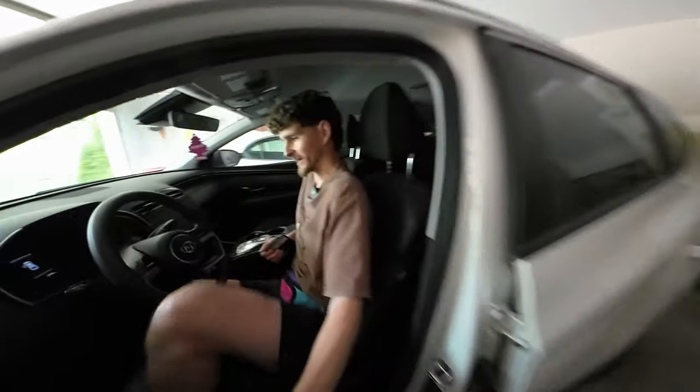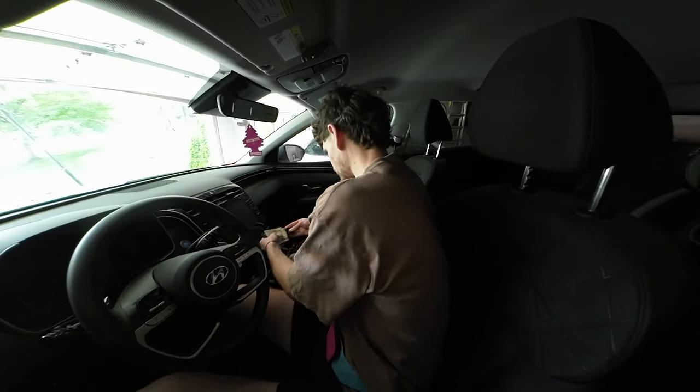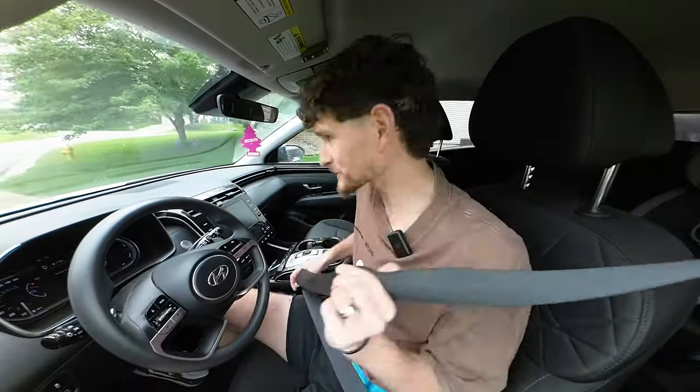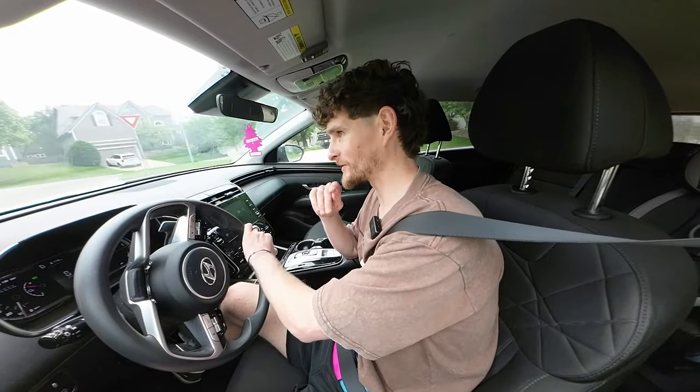I figured out what my problem is. I bought this 3D printer — well, I didn't buy it actually. I got sent it a long time ago and I've never worked out how to properly use it. It's weird, and it's never worked out properly, so that's what I need to figure out, because we're going to print something. Obviously.